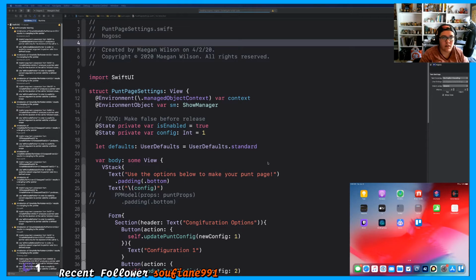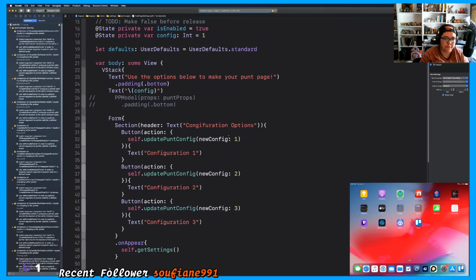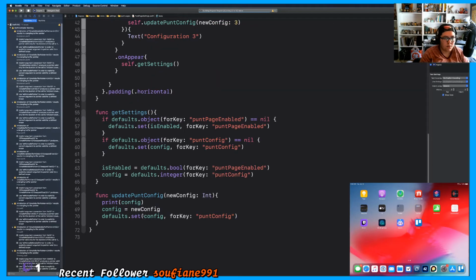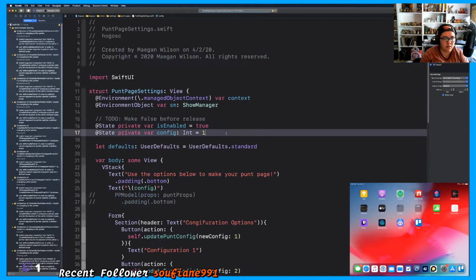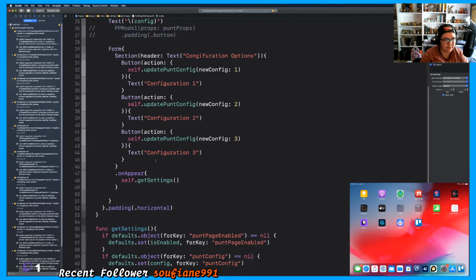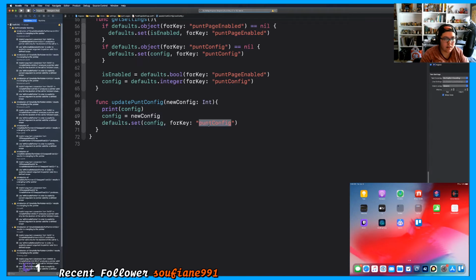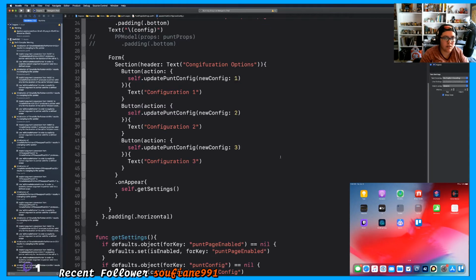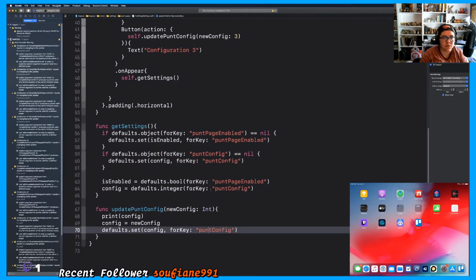It's building. Okay, so we can review some of the code while it's building. What I have happen is an update punt config based on which configuration option you choose. These are just buttons inside a form. We then set that config number, which is just an int, into the punt config, into user defaults. I'm choosing to use user defaults because this is going to be global and not a per-show setting like I had thought originally. It'll just help speed up users' time whenever they want to use this, so that's why it is going into user defaults versus being stored on a per-show basis.